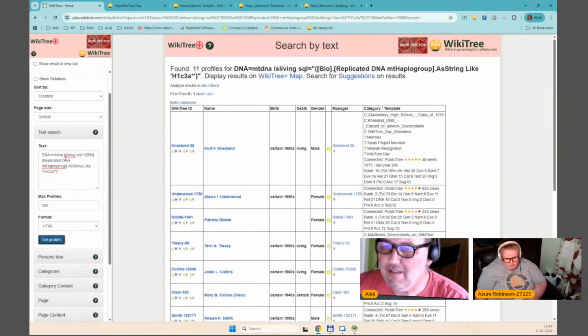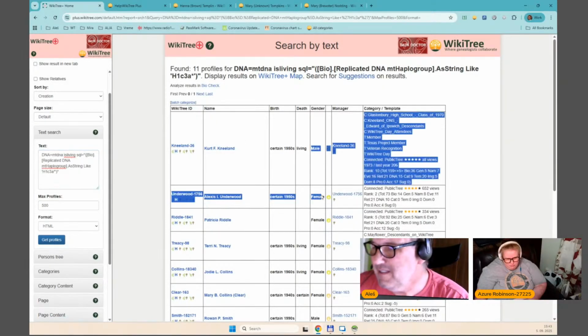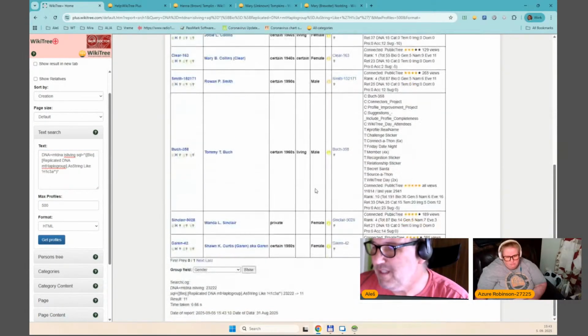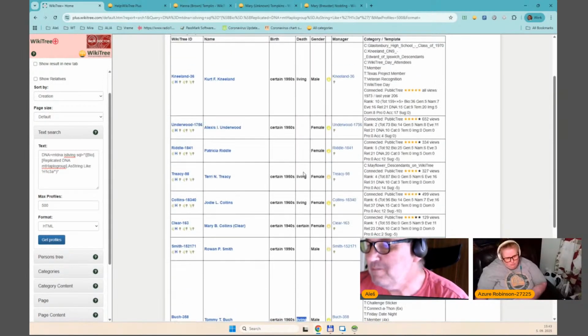Okay, now I used is living, so that means these are just the profiles with either test takers, probably test takers, because they are in the public database, because those are all users.